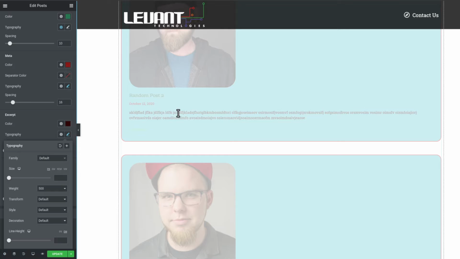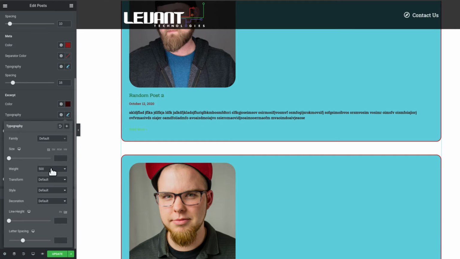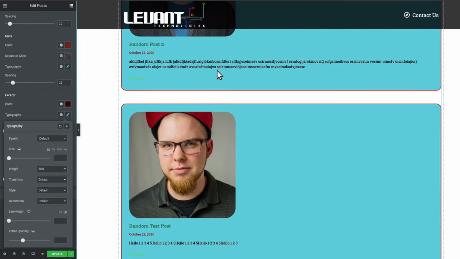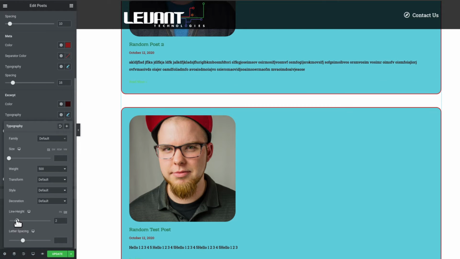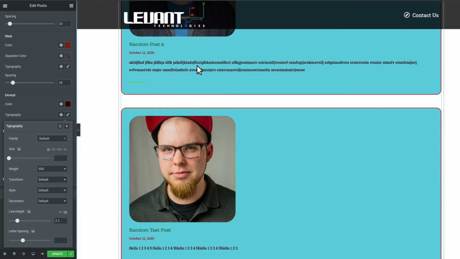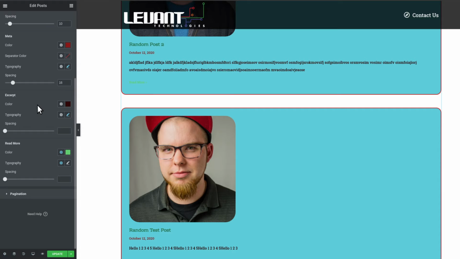Maybe the text seems to be a little tight between the top and the bottom, and you want to have a little separation between these two lines, so go to line height. So basically excerpt, click this button, go to line height. As you can see, increase it just a little bit. So 2.1, and you can see it gives a nice little distance.